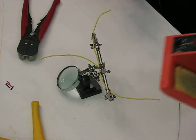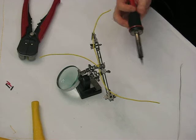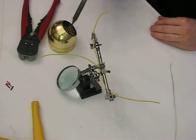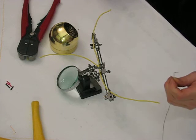My solder station is a Weller. Essentially I have a $30–40 Weller here. It's got a little built-in stand. It's a nice station. In order to keep my tip clean, I'm going to use a brass wool. This does not cool down your tip when you want to clean it. And I'm going to solder it.